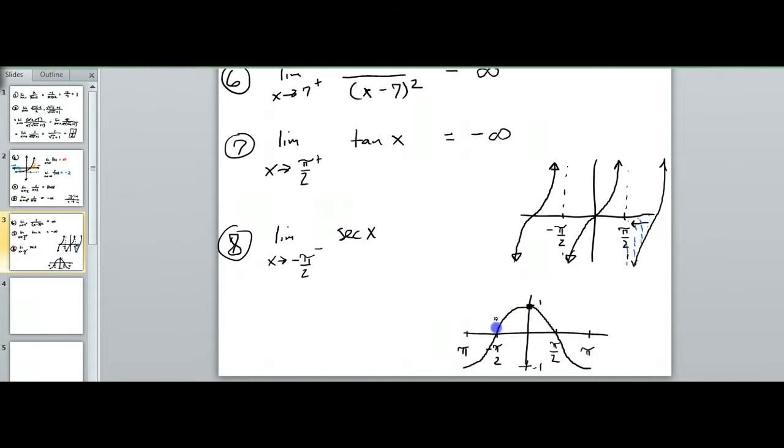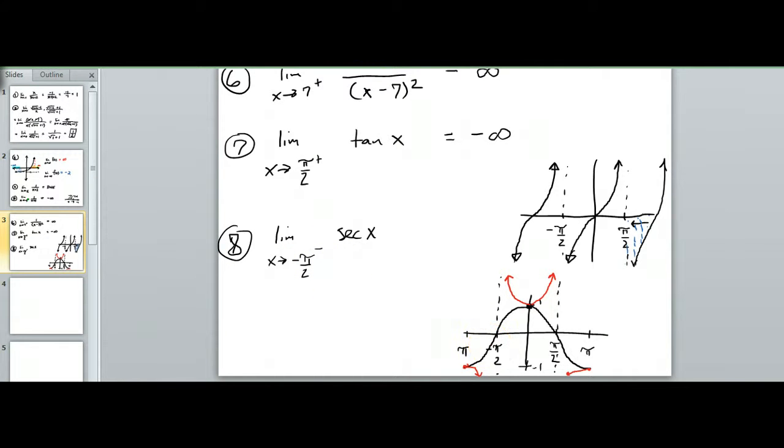Okay, now we make the asymptotes at the zeros because that's where we divide by 0. Because remember, cosine is the reciprocal. So the secant looks like this if we reflect the graph of this cosine at those high and low points, and asymptotes at the zeros of the cosine, then we get the secant function. Okay, so this time we're coming in negative pi over 2.